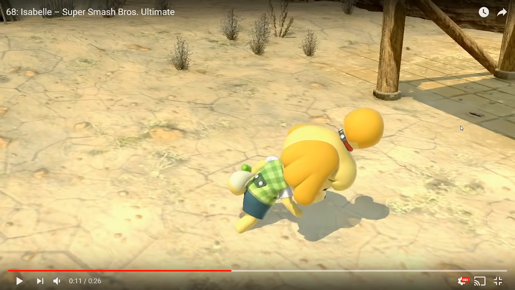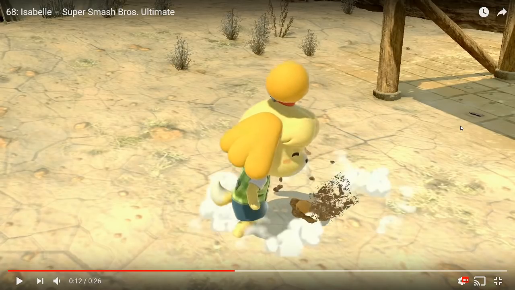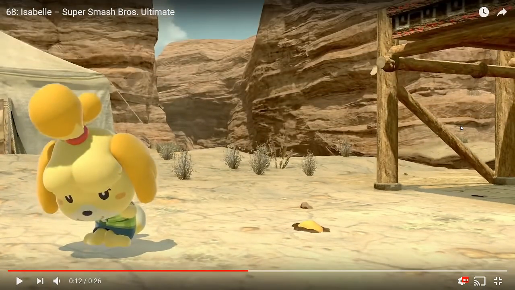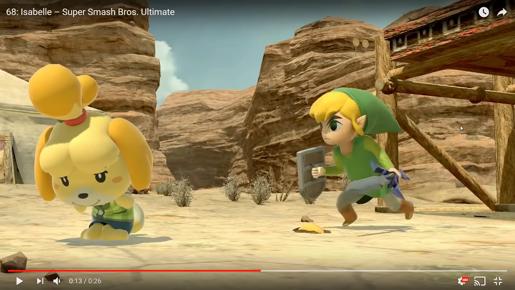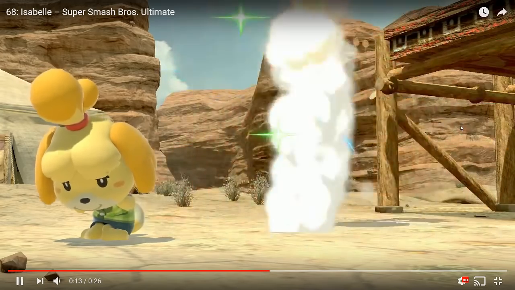Okay, and now here we see again the down B. Here she plants it. And unlike in the last clip where she immediately brought it out of the ground, she moves backward, and you see that Toon Link runs over it, and as soon as he steps on it, it activates immediately. We can see there's no animation from Isabelle indicating that she's doing anything to bring it up, and in the other clip we already saw the animation where she brings it up. So this pretty much confirms that it can be activated in both ways.